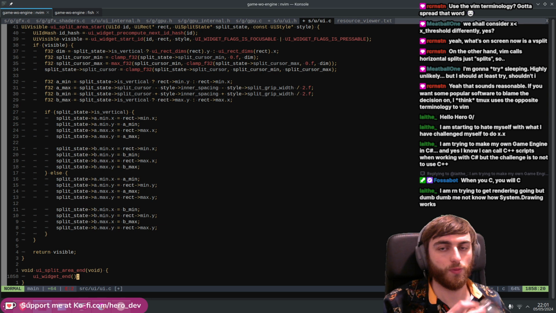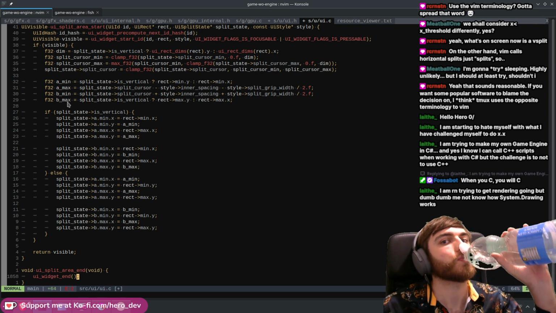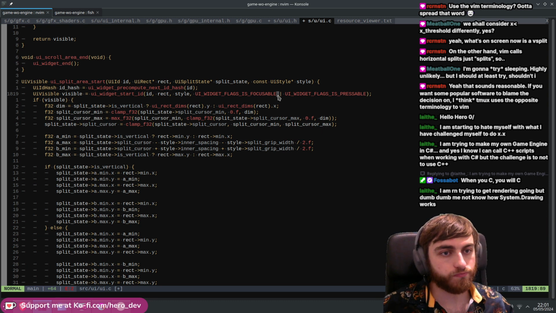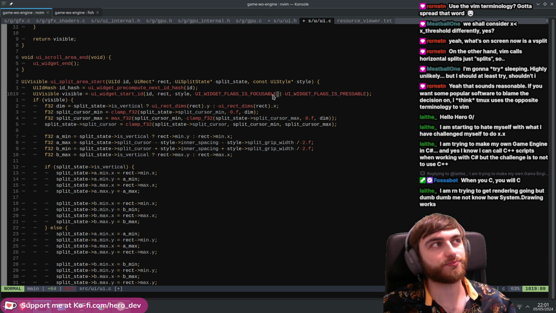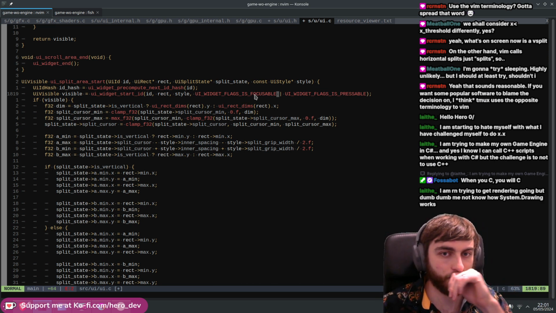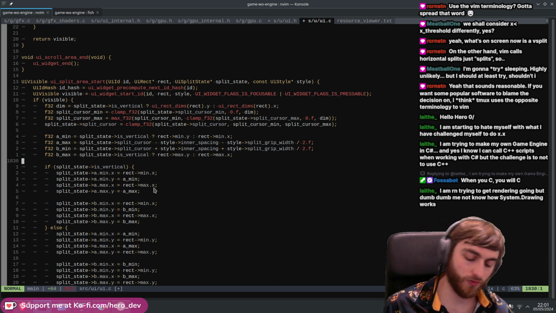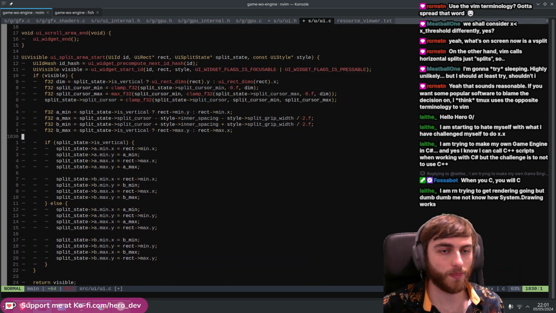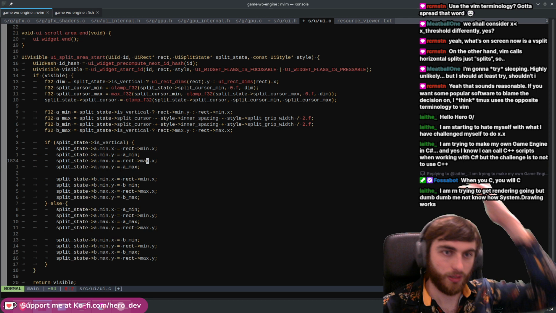So what we want to do is, is it focusable? No. It kind of is, but not really the whole thing. Okay. We'll say the whole widget is focusable, but we'll specifically see if we're on the grip or not. But let's leave it like that. So we need to render the grip. We need to do the rendering. The rendering will typically go at the end.